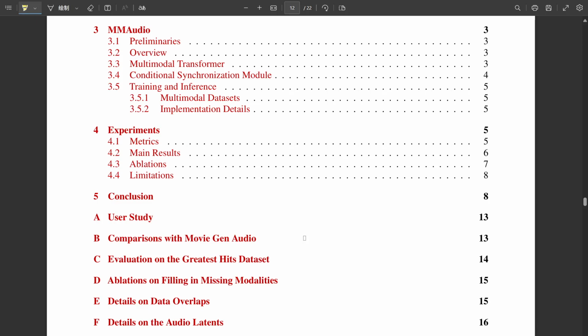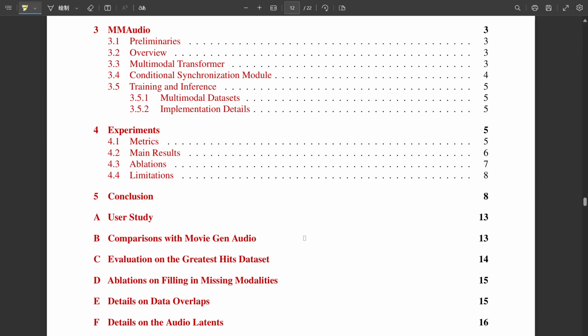They also use something called classifier-free guidance. By sometimes hiding the video or text during training, they gain the ability at inference time to control how strongly the video or text guides the generation. Gives you flexibility. Right, you can maybe dial up or down the influence of the text prompt, for instance. Exactly. So the moment of truth. All these innovations, careful training. How did MMAudio actually stack up? What did the tests show?